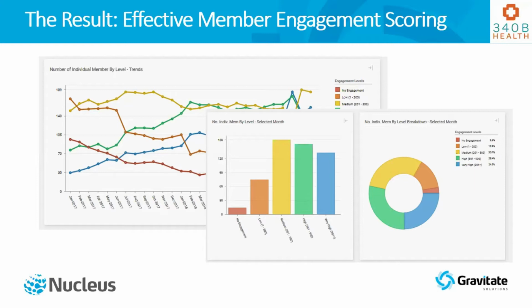Now, the easiest thing that the engagement scoring did for us is, of course, it identified who our most engaged people were. Now, that wasn't what was most interesting, though. What was most interesting was who our least engaged members were. Those were obvious retention challenges, and who our most engaged non-members were, because that told us exactly who our acquisition targets were. And we even had a nice surprise along the way: by having that engagement score, it made it possible for us to figure out who was a good board candidate.